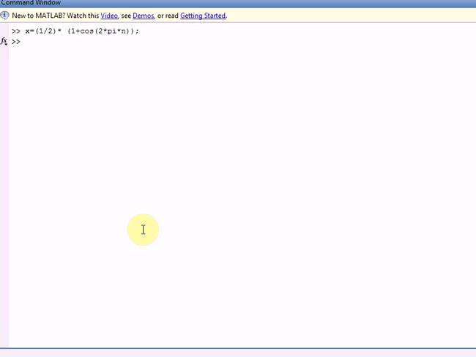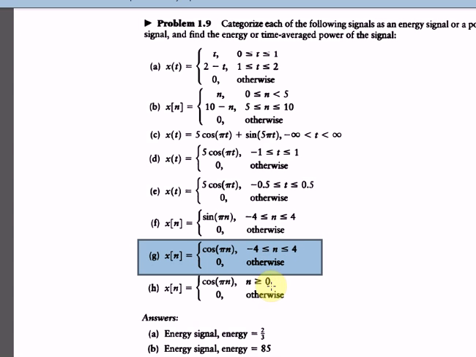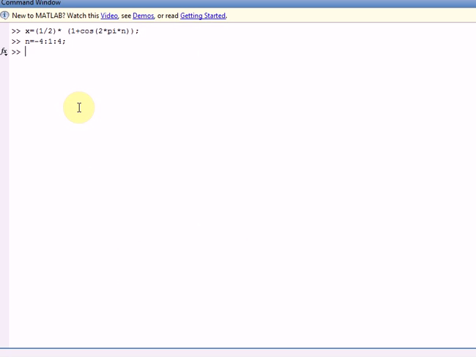For this function, I will use n equals negative 4, incrementing up to 4, because the limits are given from negative 4 to 4. The most important thing is that I will use π as a symbol in MATLAB.